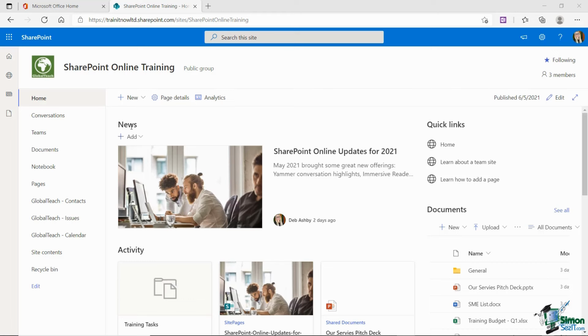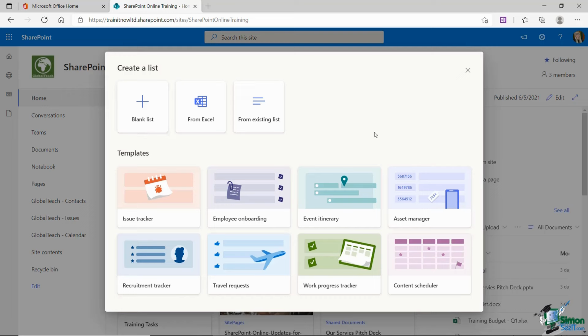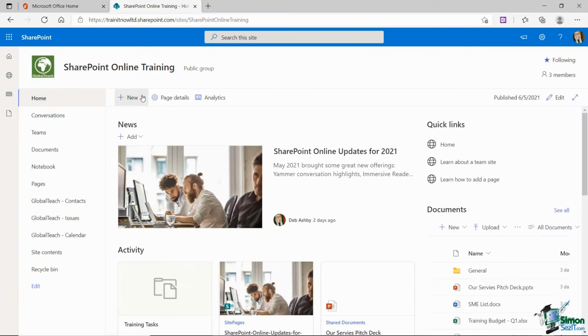Now the first thing we need to do here is go up to the New button and click that drop down. And remember, there are 2 places that you can go in here to create a list. And where you go really depends on the type of list that you're looking to create. If I was to jump into the first option here, list, and take a look at my options, I can't really see anything in there related to tasks. So we're going to close that down and we're going to try the app option instead.